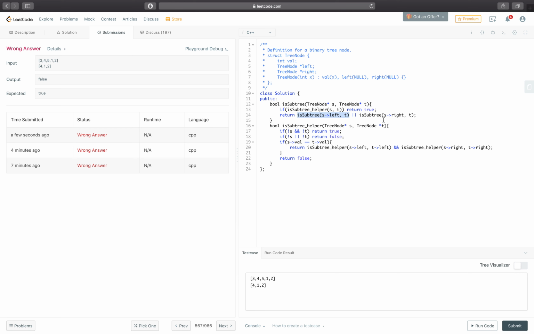Does this work if it's empty? So both of these are empty. They're both going to go in here. Yep, yeah, it does. And basically what this is doing is it's going through all the left stuff and then all the right stuff. And if you ever find it, I think it's just going to short circuit.